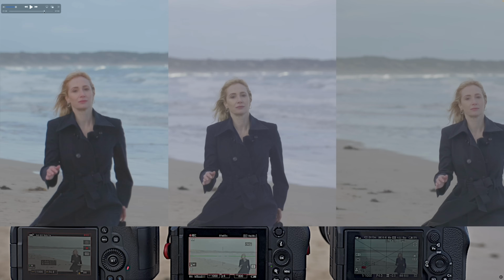And that just simply might be that they are not maintaining critical focus when she's running towards the camera, because that is sharp now on her eyes and eyebrows. Very interesting to me. If we were to average out the results of this particular shot, and I did test these things over and over again, night and day, over 30 times, the results were the same sort as what we see here. The average across this whole run in and run out, Z5II definitely tracks and maintains focus the best. A7IV is next. R6II is last.